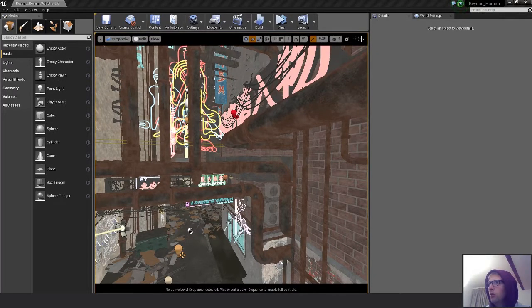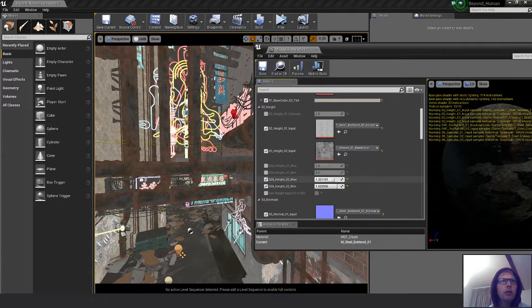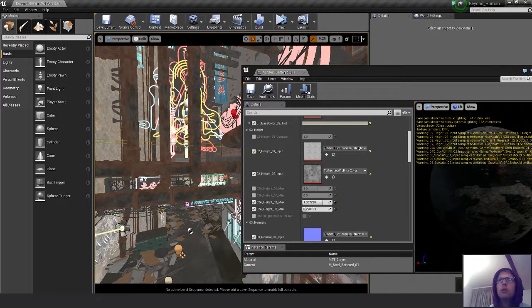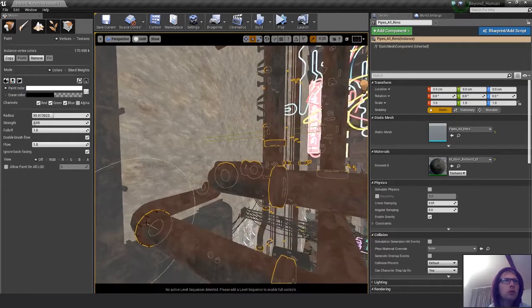What's this? Pipes. Oh, it's not steel. Steel battered, where are you? Steel battered. And the height. Actually, while we're here, we'll just go over these, just to help it along a bit.